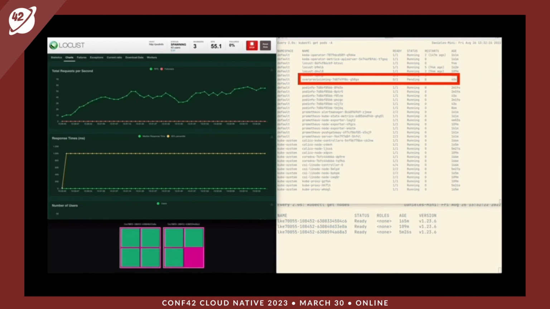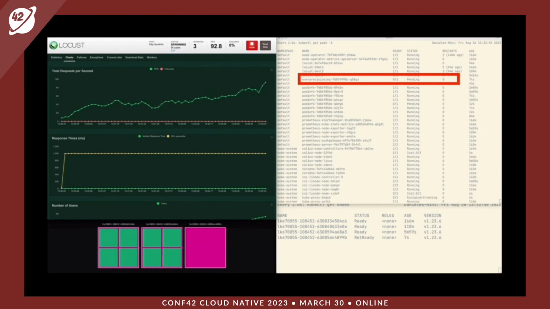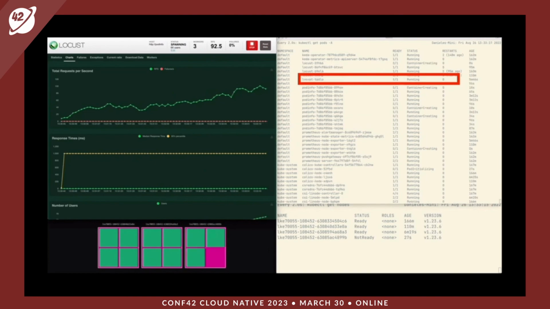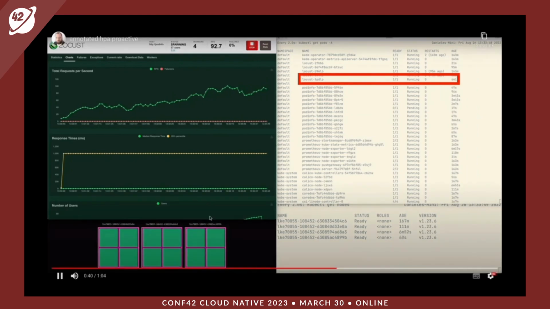A new placeholder pod is created as pending, causing the cluster autoscaler to go off and create a new node. So sometimes, however, as happens here, we'll see the traffic build up and the HPA has outpaced the speed at which we were able to stand up the new node. So there you go. The placeholder pod didn't actually get landed on the node until sometime later.